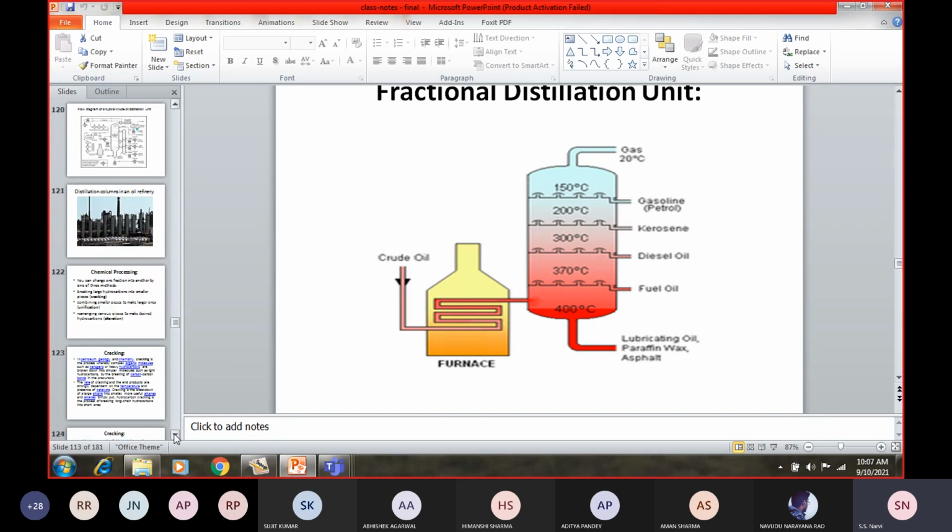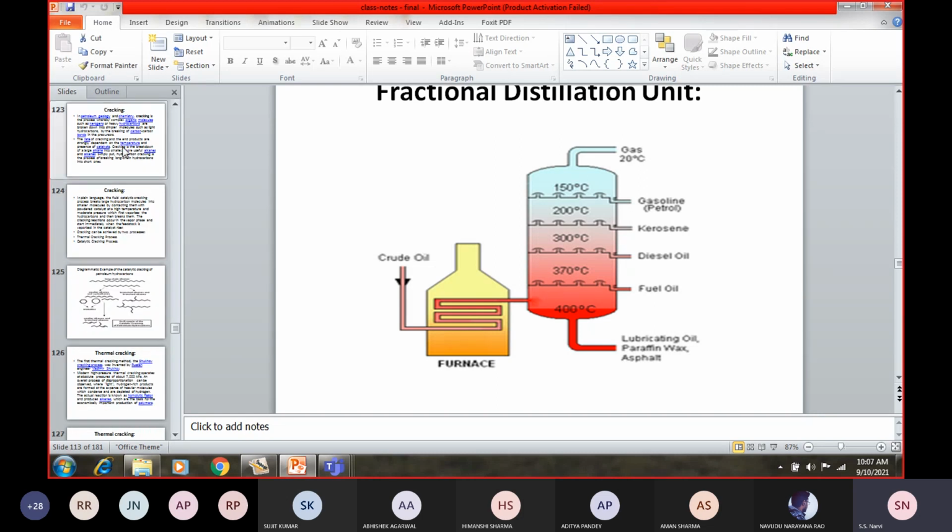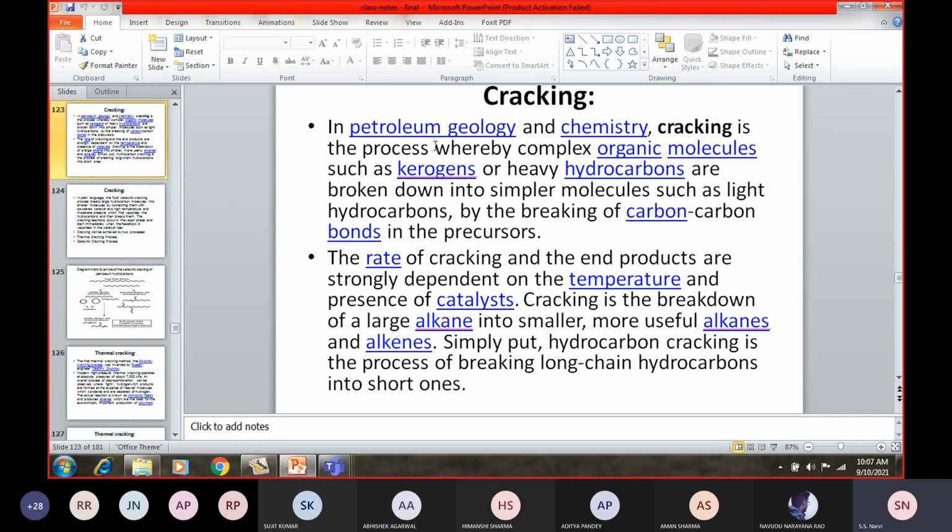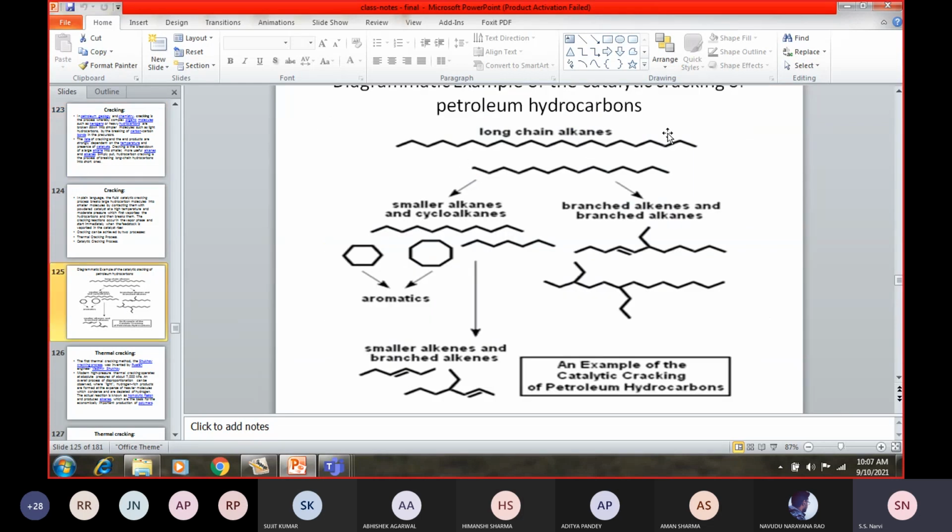we have discussed this already. And the cracking reactor is just the cracking of long chain hydrocarbon into small chain hydrocarbon. For example, if you have normal decane, and if you crack it, it will be converted into normal pentane and normal pentene. So if you add hydrogen further, then two molecules of normal pentane will be generated.